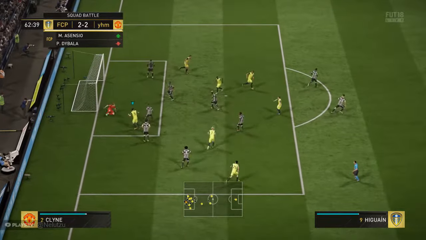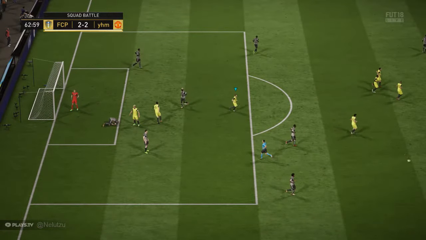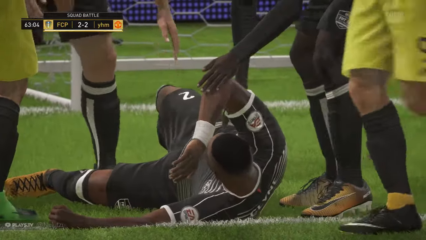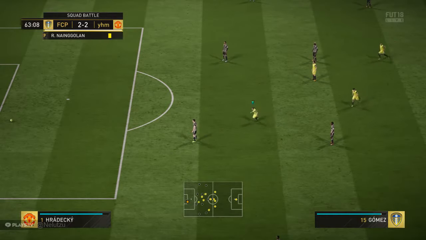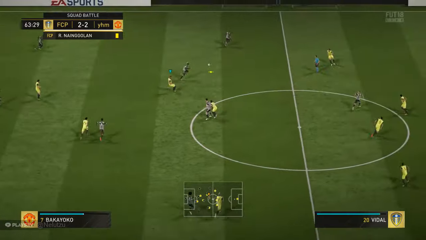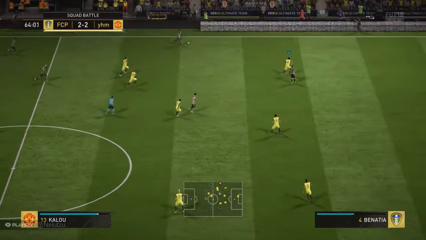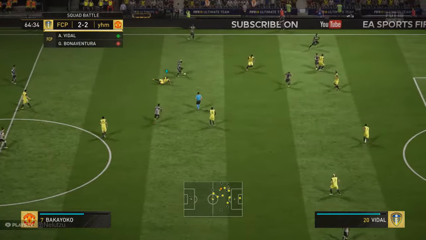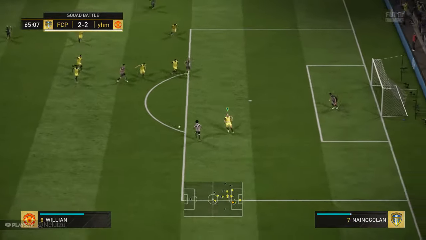Higuain! He must have thought he'd scored from that distance. A free kick given here against Nainggolan. Salaman Kalou. And here they are, on the attack. Dele Alli. Willian!